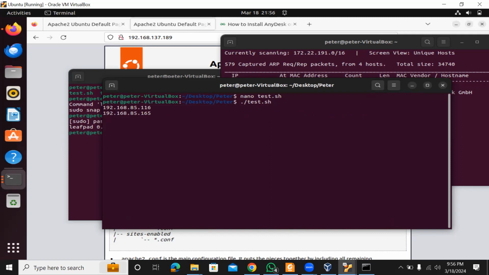So you can see that it has picked the IP addresses of the systems that are on, and it has given them to us, right? So these are the systems that are on: 192.168.1.this, and this 165, and then 239. So those are the systems that are on. I think it's still running. So let's wait for it to finish. But we have been able to successfully build this, a ping sweep, right?